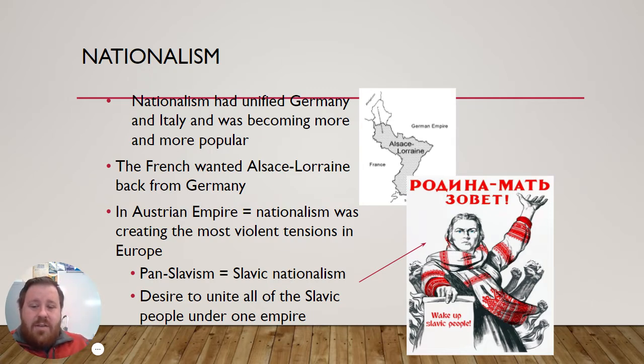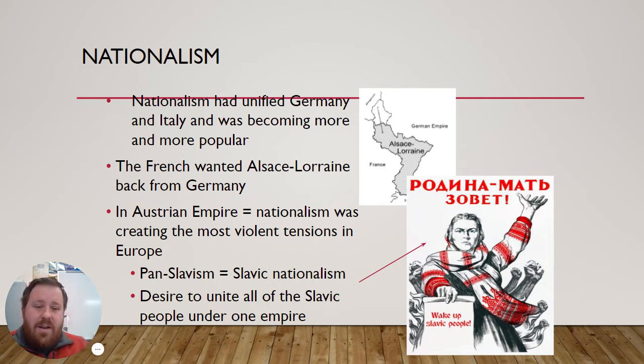So the Austrian Empire, or Austro-Hungarian Empire, if you want to call it that, had all these different people groups in it, because in Eastern Europe, especially in the Balkans, you have people who identify under different people groups. But a lot of them are what we call Slavs. Okay. Russians are Slavs. A lot of Eastern European peoples identify into the Slavic people group.